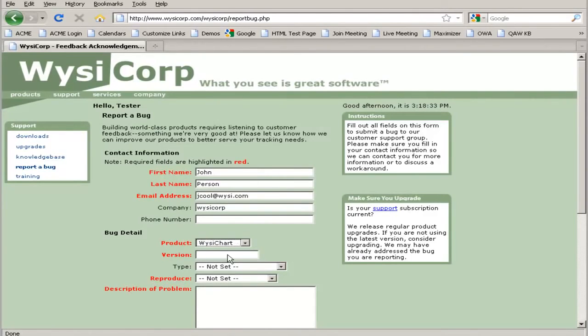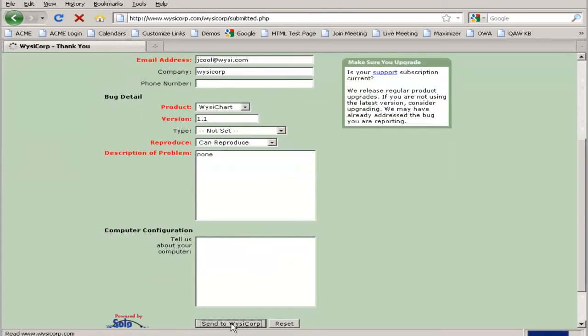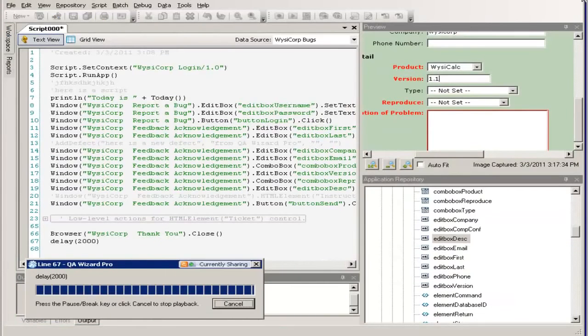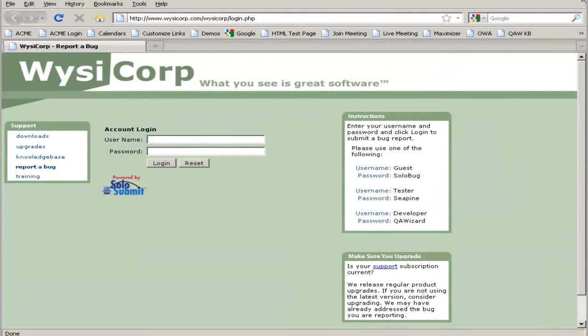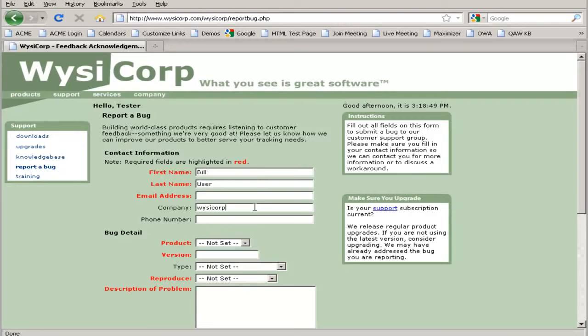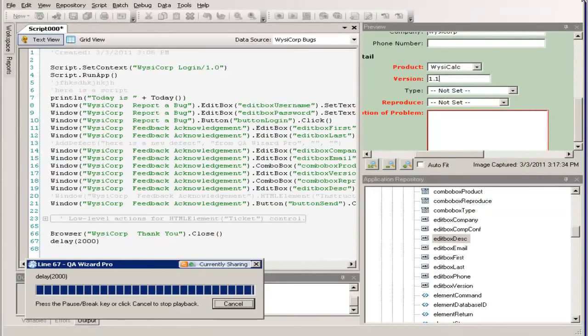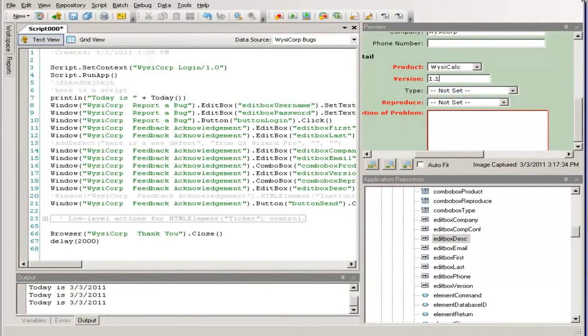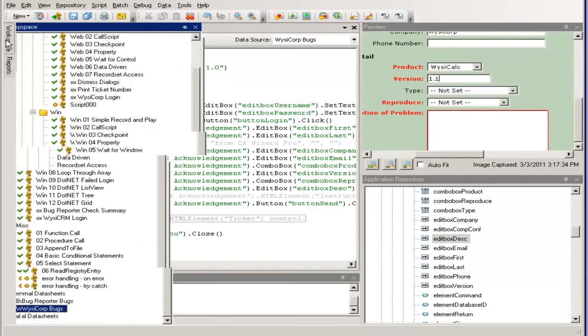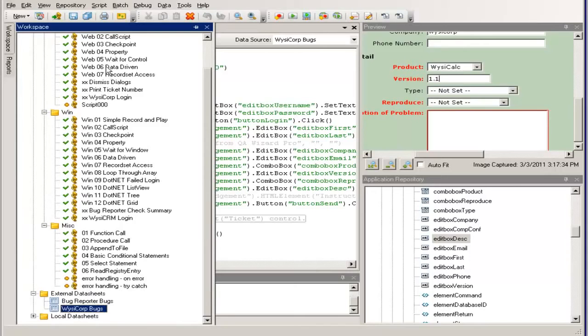If you do not want to loop through the entire script, it is going from top to bottom, and you only want to go through a portion of your script, you can use record set access commands in conjunction with looping controls to just loop through the steps that you want. Additionally, you can only connect to one data sheet at a time through the data source dropdown. If you want to connect to multiple, you can use record set access commands again. Those allow you to connect to as many data sources as you need. And if you look in the sample workspace, there are examples for both web and Windows applications for data-driven and record set access.